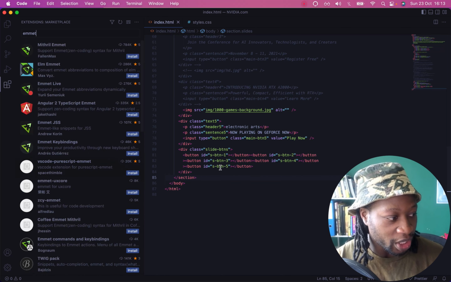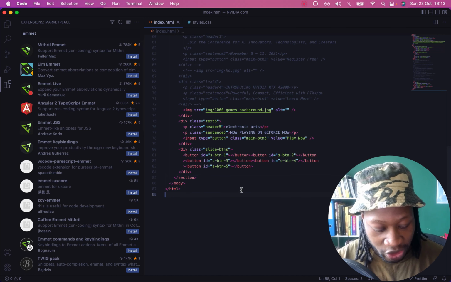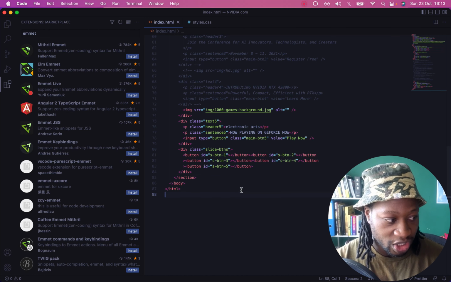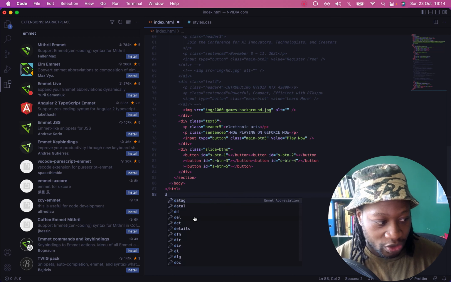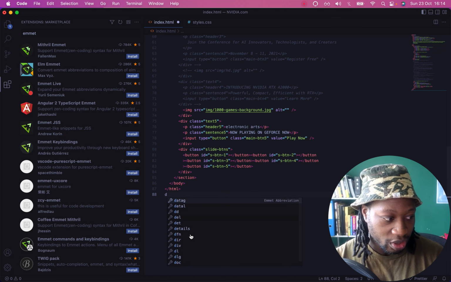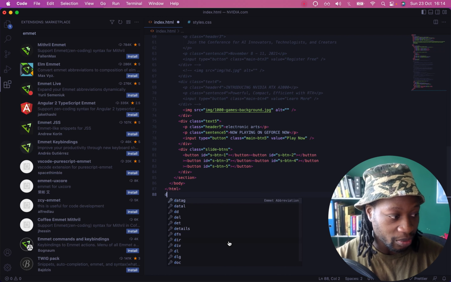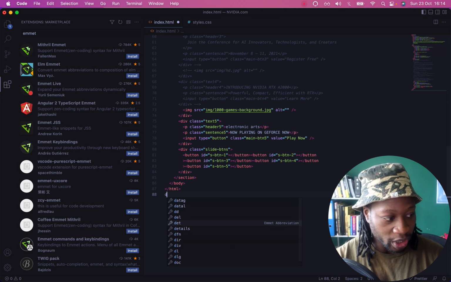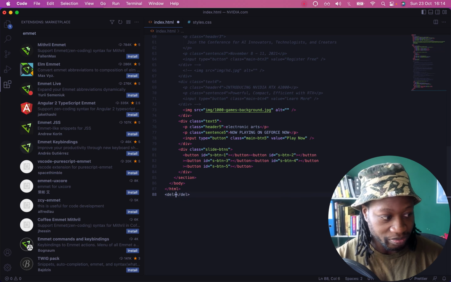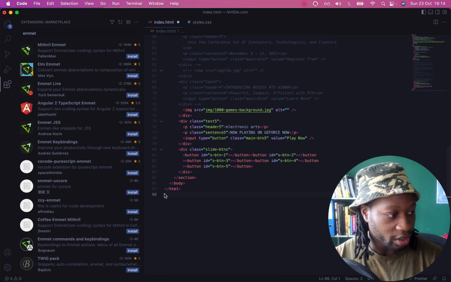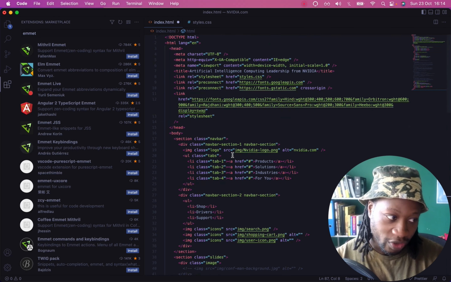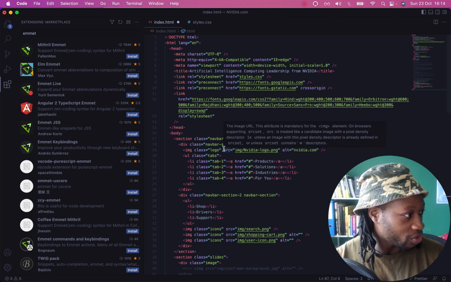But basically, Emmet is the extension that allows me to type something, d for example, and you can see a whole bunch of different options for me to choose. It's trying to guess what I want to type, and all I have to do is choose one and press tab. There we go. Very helpful, very quick, helps you build your website very fast. So I recommend you download that too.